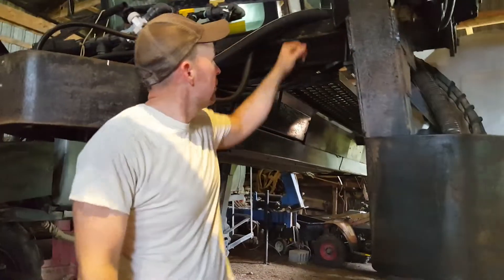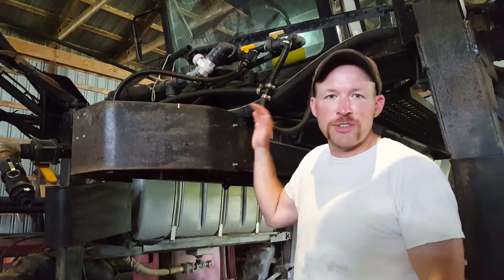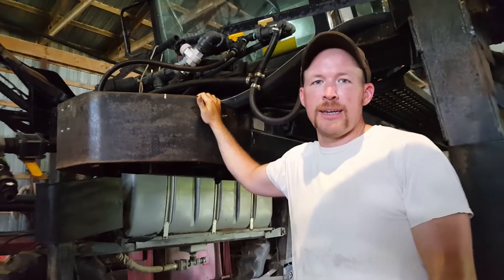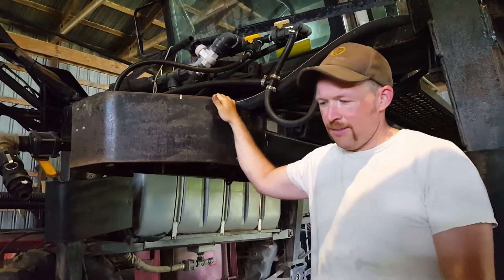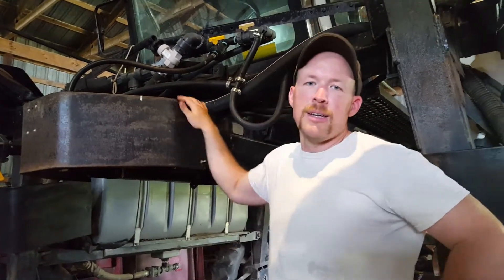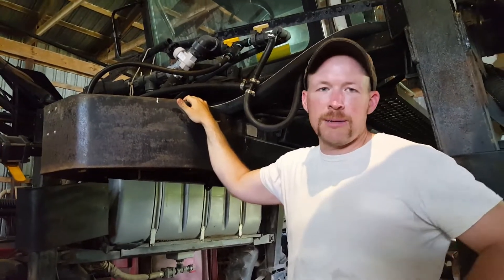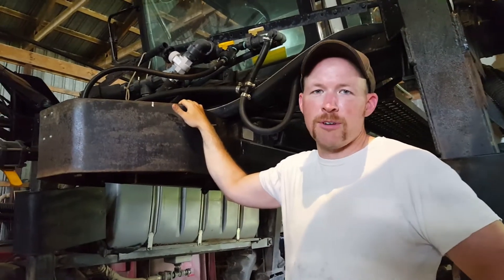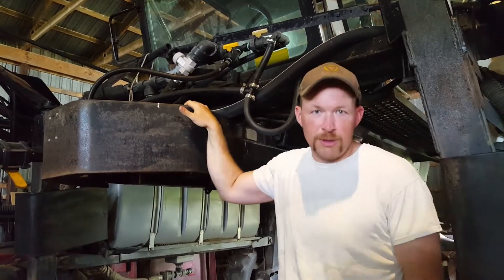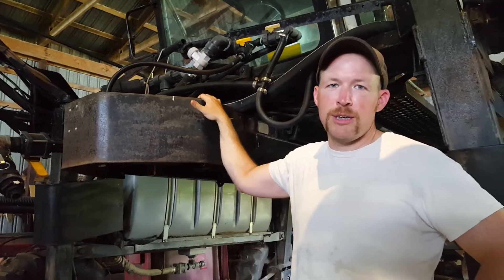The suction hose goes way up coming off of the tank — suction hose is way up here. And these centrifugal pumps just don't create any suction really. Once they're primed you're fine, but getting the thing to prime — I would spend an hour changing valves around and everything else, no matter what the water level got up to in the tank. I finally figured out that riddle, and now I can prime it up in basically 10 seconds, switch around some valves, and we start spraying. So if you're having trouble with priming on your Hagee and you've got a similar setup where your tank level is not above your pump, stay tuned. I'm going to walk you through the modification that fixed that issue.